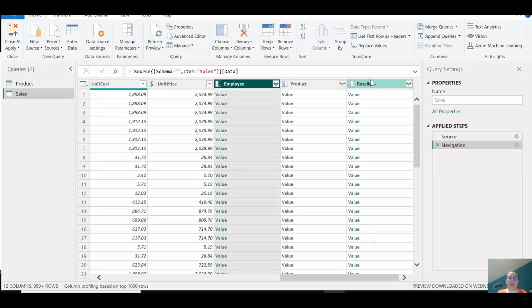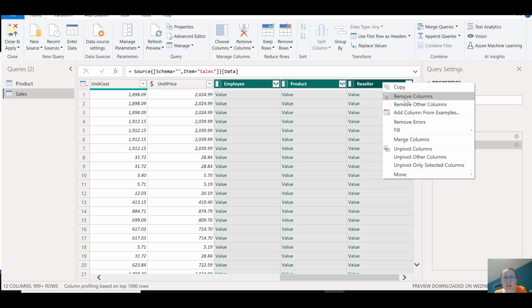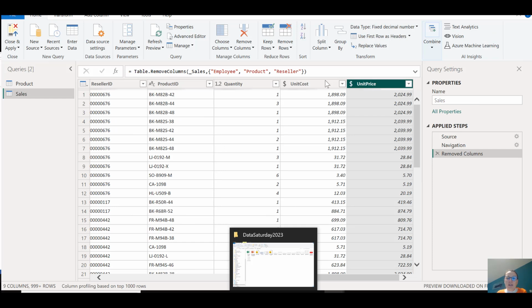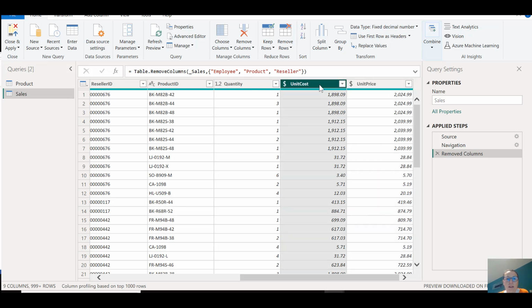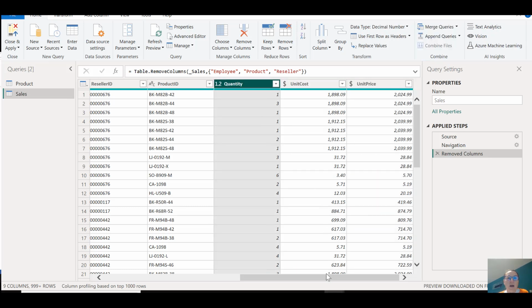I don't need the last 3 columns from the fact table. So imagine that we need to calculate some profit. For that I need to add a new column, because I need to calculate the difference between unit price and unit cost, and after that multiply by quantity. There are a couple of ways to create this.